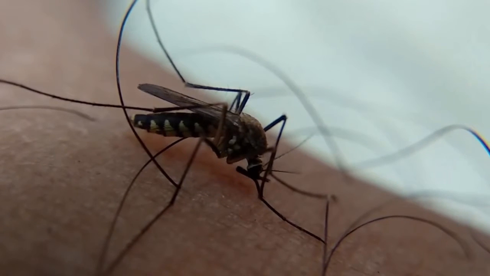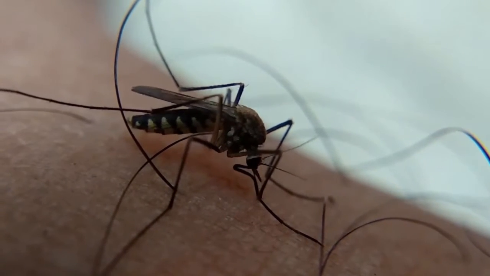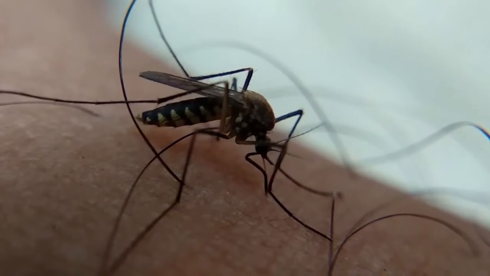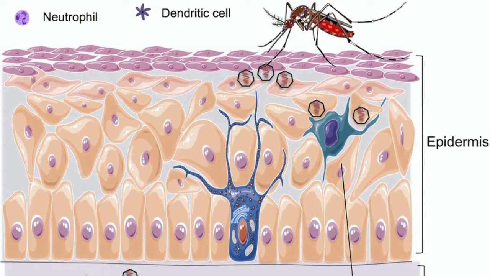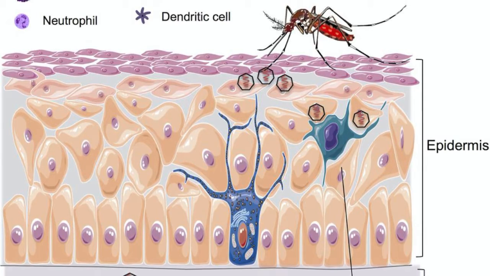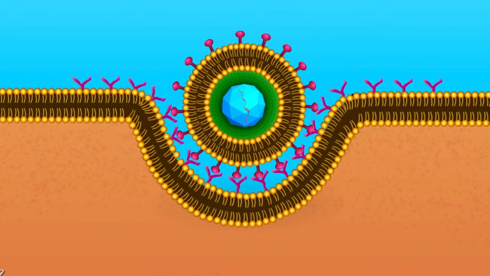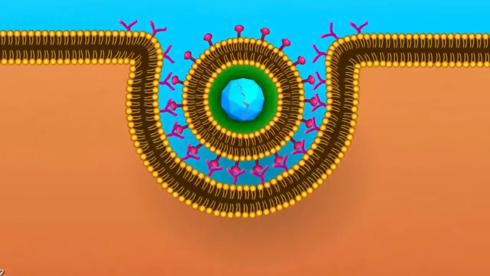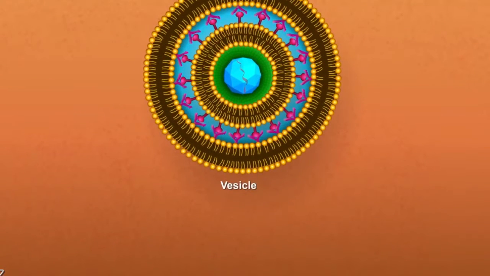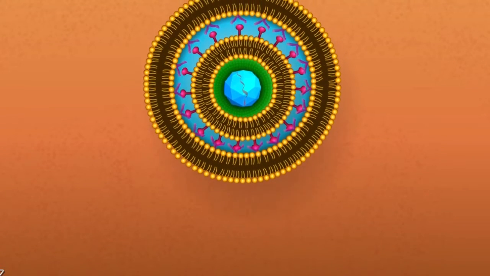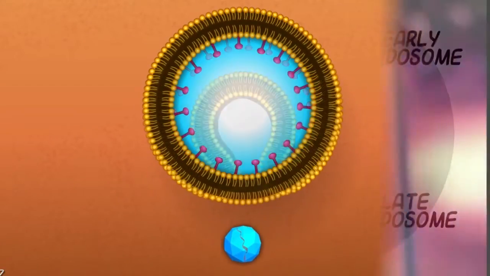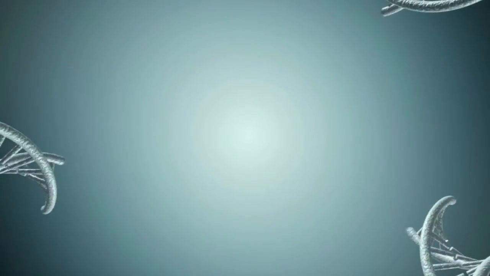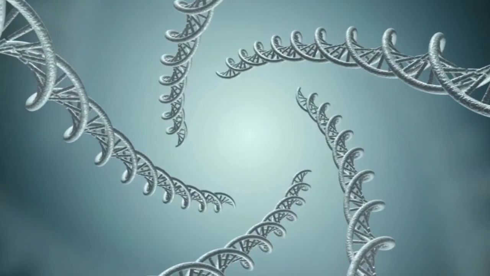The initial West Nile virus infection occurs at the skin layer, specifically the Langerhans cells, which are part of the skin's immune system. Here, the virus enters a dendritic cell through receptor-mediated endocytosis, in which the virus exploits specific cell surface receptors to hijack the cell. The virion then releases its single-stranded positive sense RNA genome into the cytoplasm, thus beginning viral replication.